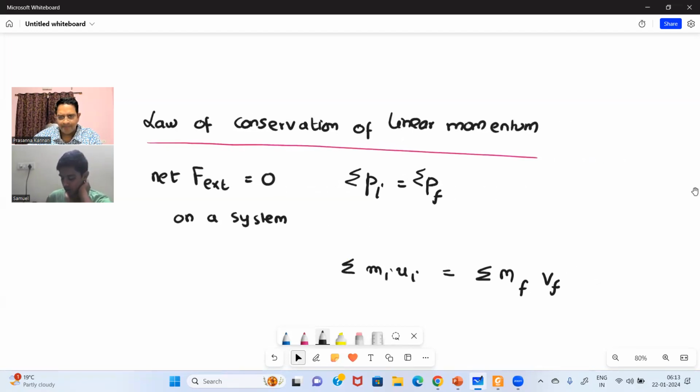So all that you need to understand is when the external force acting on the system is zero, momentum is constant. When I say momentum is constant, initial momentum equals final momentum. What does the symbol represent? Summation. If there are 103 particles, their individual velocities may change, but overall momentum will remain constant.